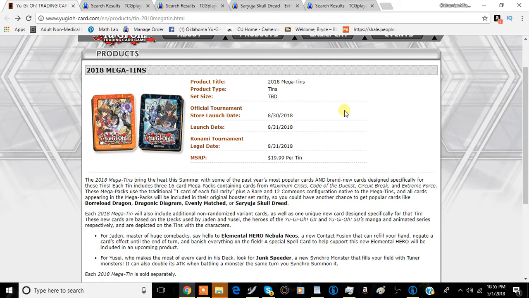Though if they were going to hit True Draco, I think they would have to be clever enough to make sure it doesn't kill the deck, so that they could still promote the tins and keep the deck relatively functioning and playable. It doesn't have to be meta-defining or competitive in any way, shape, or form, but just having the deck around is enough, I think, to promote the tin sales. But I do think that Dragonic Diagram is in desperate need of a reprint. It hasn't seen a reprint at all, so it's really good to see that we're getting something like this.